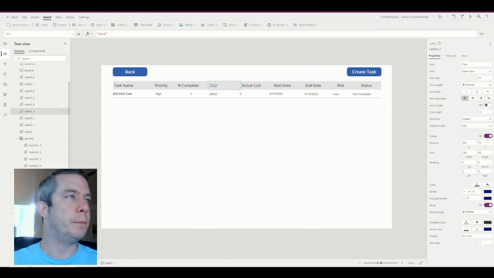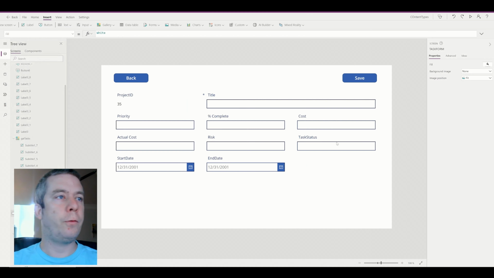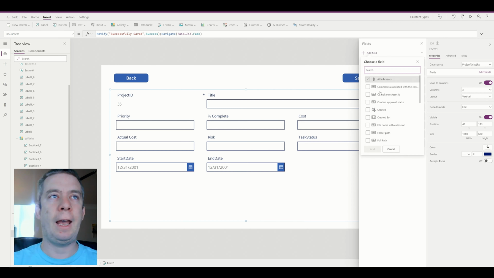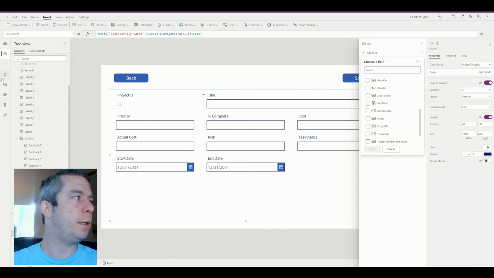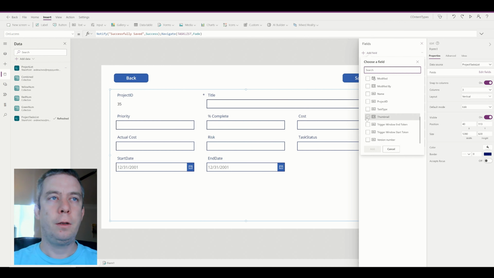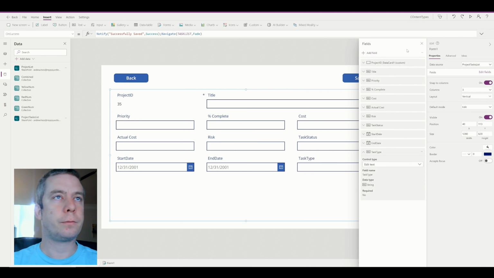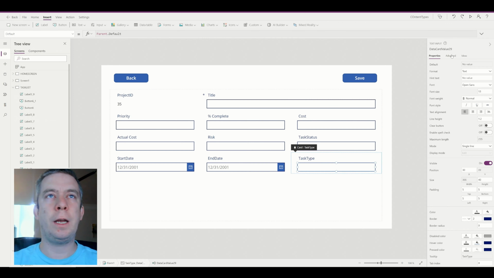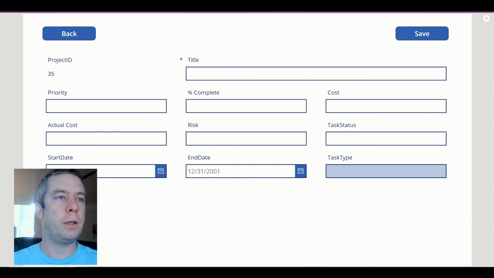Let's see if we can get some space. I'm sure we can. Let's go back to our form and add. So if we want to add a new field, all we do is we come into our form, edit fields, add, and we have to refresh the database. All right, we refreshed and add task type. Now task type here is going to be either a milestone or a task. So I'm going to just call this one a task.